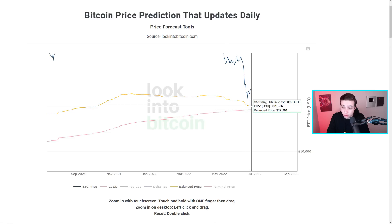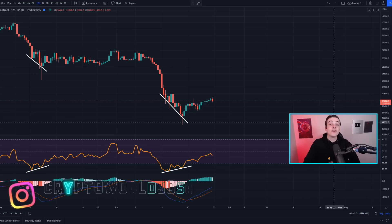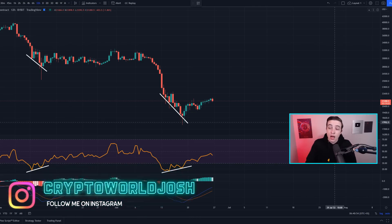Zooming into the current Bitcoin price action, these two on-chain metric lines are coming into play at just above and just below $17,000 respectively. We're getting a lot closer to seeing these two lines cross over, which normally happens at the bottom of a Bitcoin bear market according to the last two significant cycles. Because they haven't crossed over yet, it's suggesting we might be close to a bottom but could have a little lower to go.